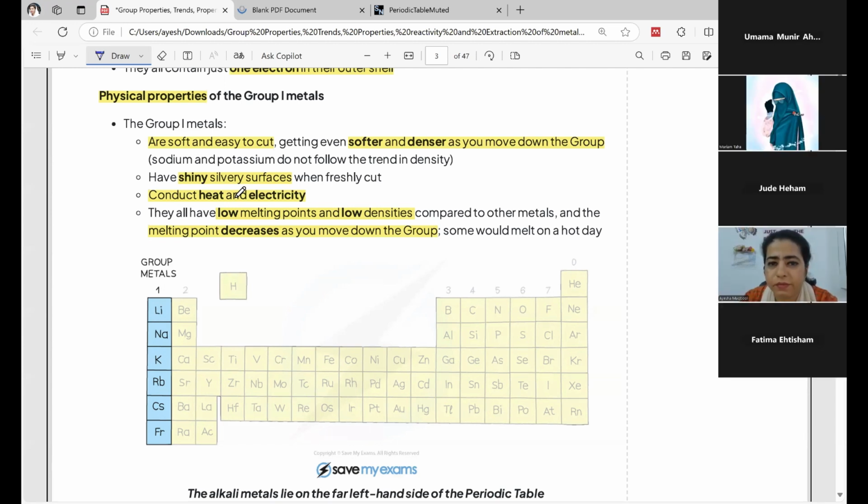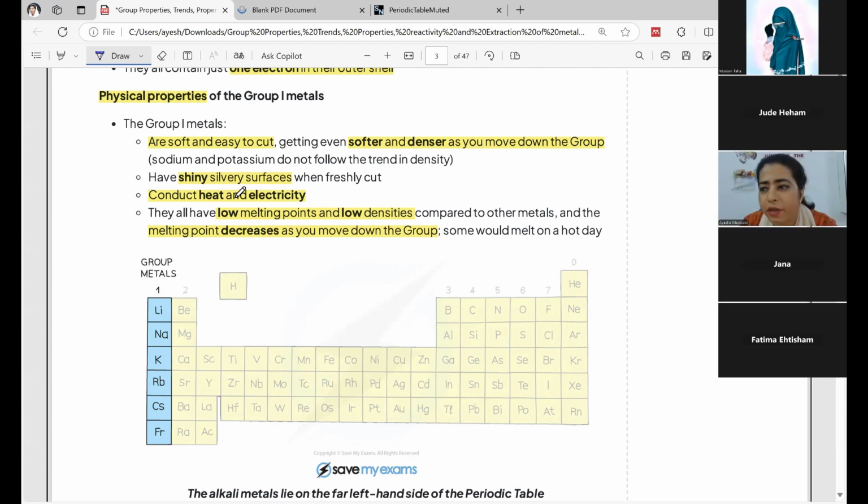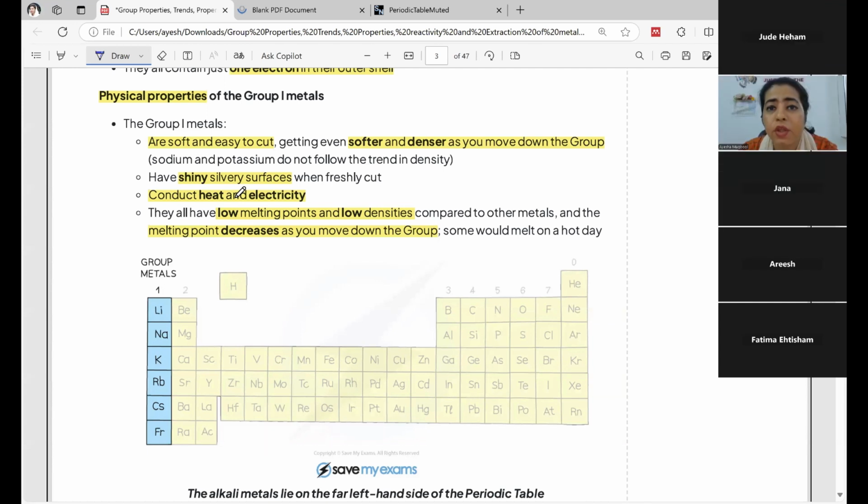Yes, Jude. Yes, miss, because as we said, they are metals. So the metals have metallic bonding, which has an extra electron, or a sea of moving electrons around it, which will conduct electricity. So yeah, both your points are correct, Jana and Jude. Because they have metallic bonding, it means they will have positive cations and free electrons. Those electrons are freely moving. So when they are freely moving, they are conducting electricity. So those extra electrons are freely moving, and because of their free movement, they can conduct electricity and heat.